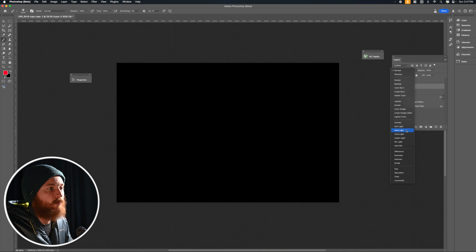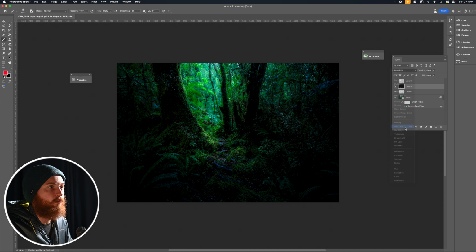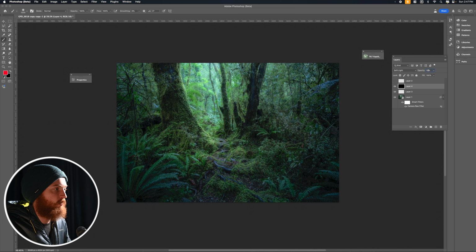Opacity, well, let's change it to soft light first. The opacity, I'm going to change it to 10%. It's darkening down the image. And I want to do that again. So I'm selecting that layer and going Command or Control J to duplicate it. I'm selecting both those layers, putting them into a folder, and I'm applying a mask.